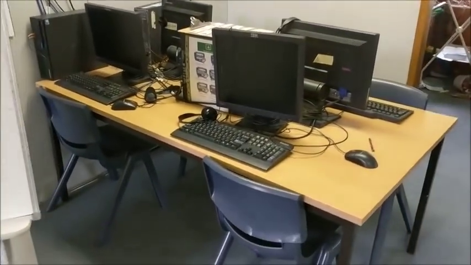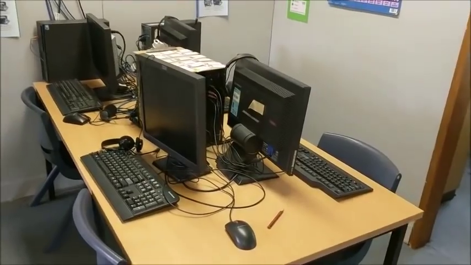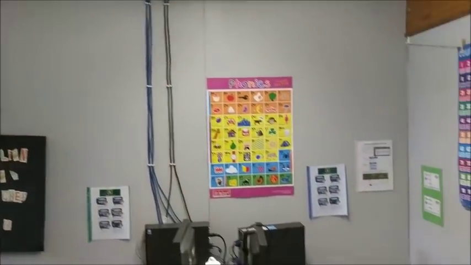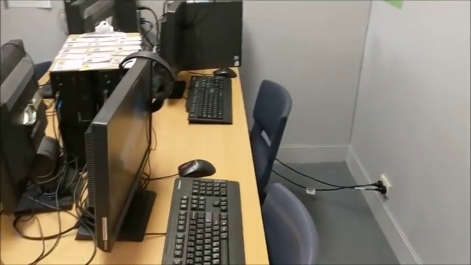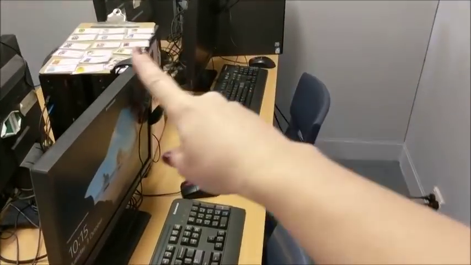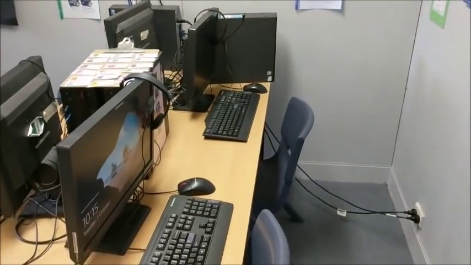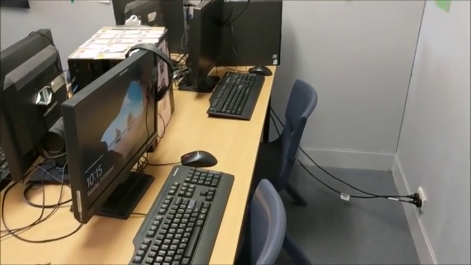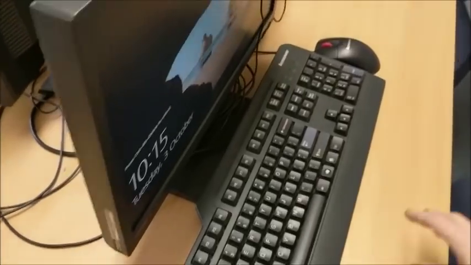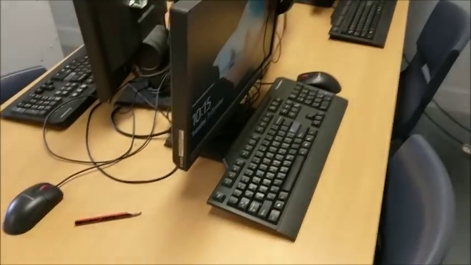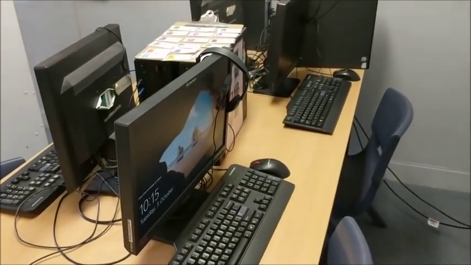So our computer table area really can't be moved. This has to stay because that's where all of our cables and connections and everything are. This was set up though with some tables along the back wall, just in a straight line, but they were student tables. They were really small, so the keyboard was stuck like this and they only had a tiny amount of space for their mouse. Now they've got room to put their books, put some papers, spread out.